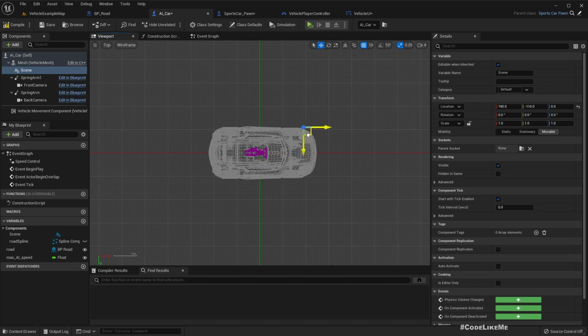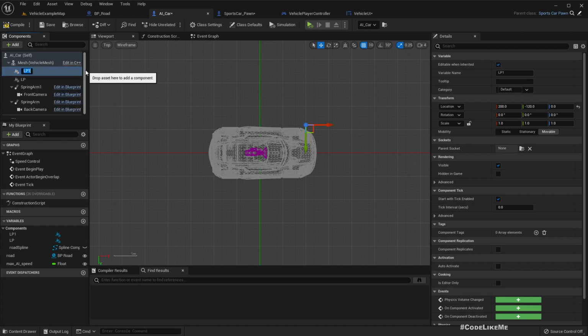One is here near the left wheel. I'll call it LP, just left point, and another one, duplicate, RP, right point, on the right side, so that means plus 120.